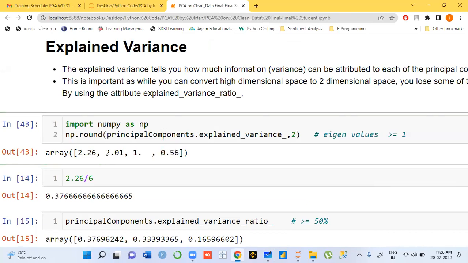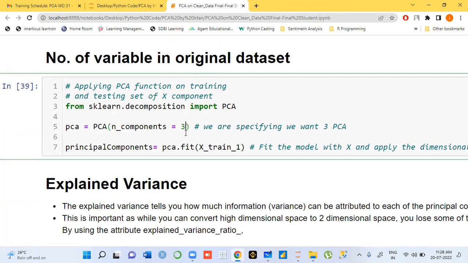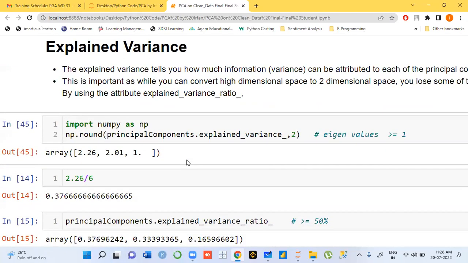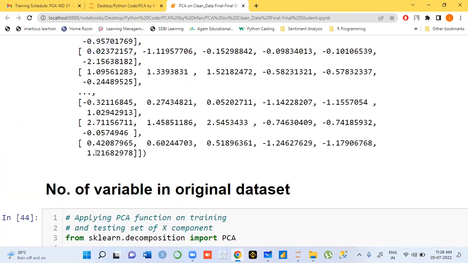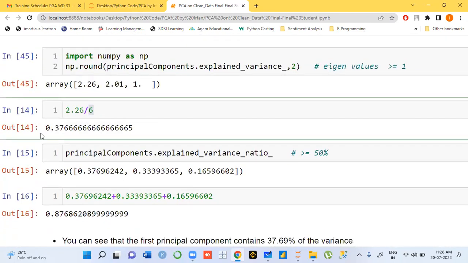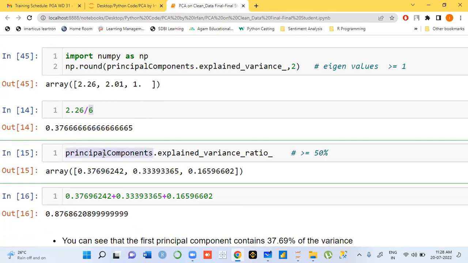Okay. Now the question comes, I'll make 3 groups. I'll go up and change to 3. I'll run this again. And again I'll run this one. Clear. In the first group, what is the eigenvalue? 2.6. Okay. How many variables do we have? 6 variables. Anyone can do 2.6 divided by 6, how much percent? So from the principal component model, give me explained variance ratio. Ratio will give you percentage. How much do I have, guys? 37. Exactly matches, close to.